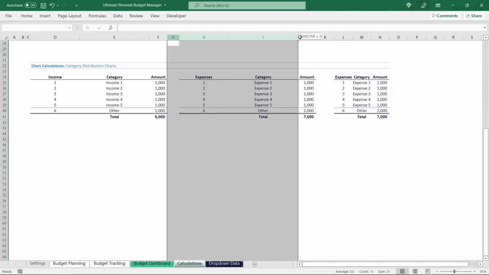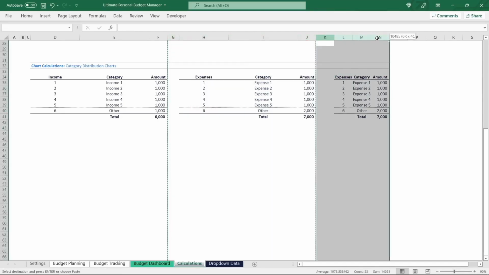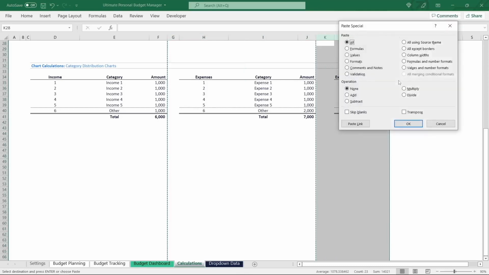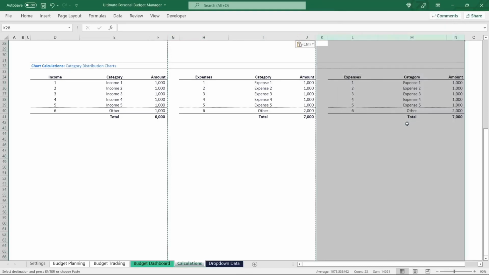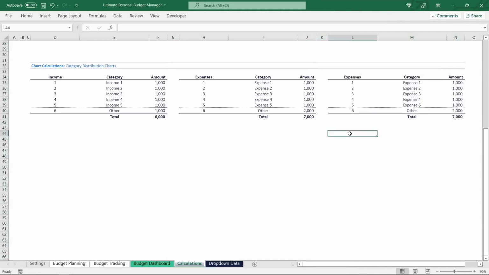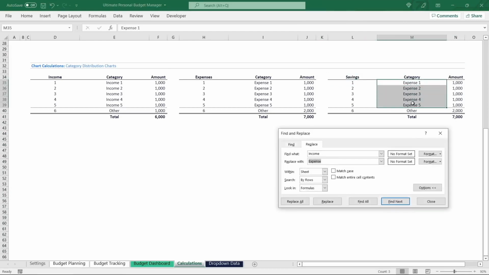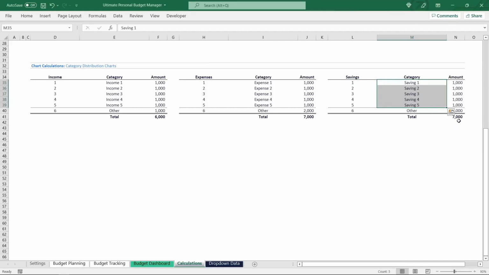Again, we copy those columns to then paste special the column sizes, then just like before, replace the first column header with savings now, then change the dummy category labels to now contain saving instead of expense, and as the last step, change one of these 6 amounts and the total amount to make that set of amounts uniquely differentiable when we reference it.